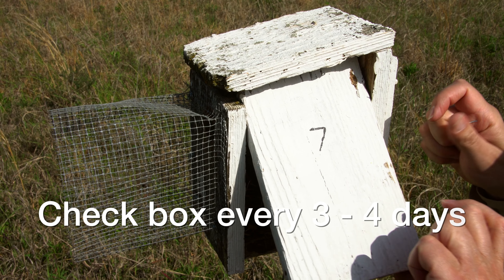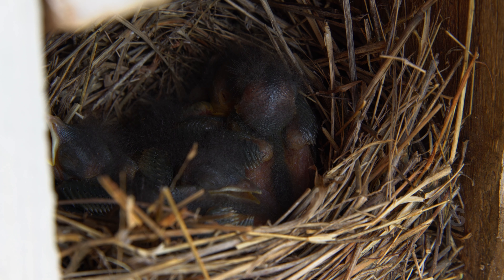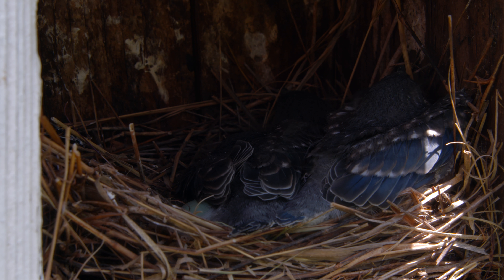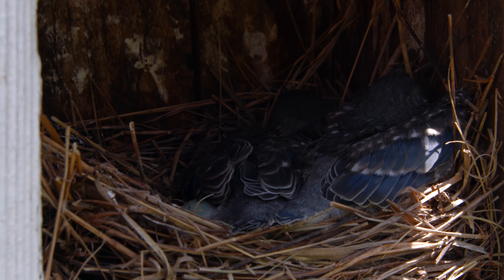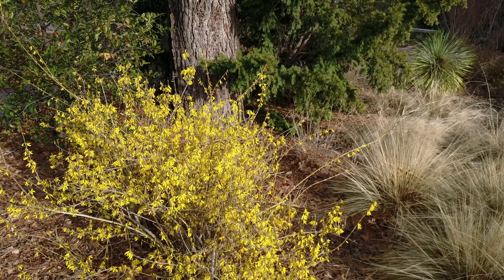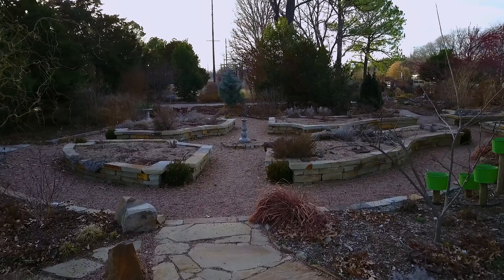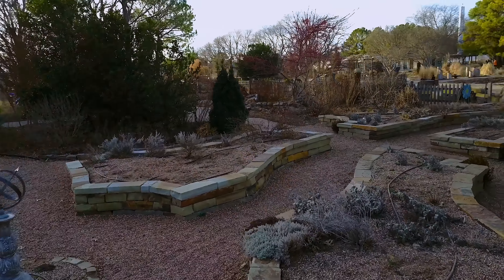The mounting height of boxes is very important. You can put them between four feet and any height you'd like, but use a height that's convenient for you to check the box without being uncomfortable. Mount it at a height comfortable to you — at about 5'7", I like to place it so I can easily look inside the nest boxes and check them on a three-to-four day basis, as biologists recommend, so you can log what's going on. We also encourage you to participate in the Oklahoma Department of Wildlife's annual bluebird survey. You can download their form from the internet and share your eastern bluebird nesting data with the Department of Wildlife.